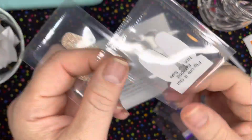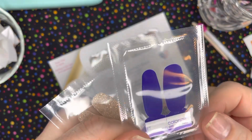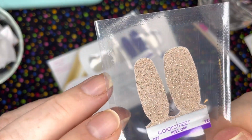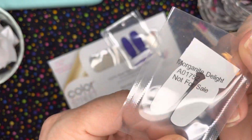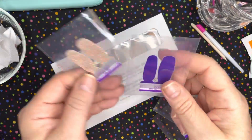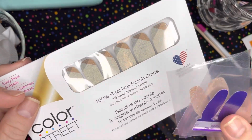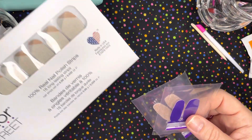This is one of the new sets. It is called Figure It Out. It's a purpley blue color, and I guess you need to figure that out which one it is. And then this really cool brand new fall set, it's a sheer glitter, and it is called Morganite Delight. So I just wanted to see what I could do as a combo with these, because I love these colors, but if you know me, I always have to stick something else in there. I can't just do one set, even though that sure makes sense.